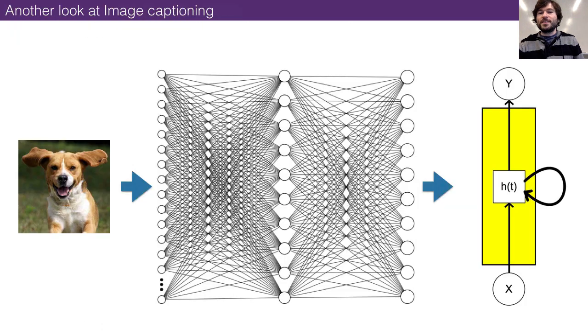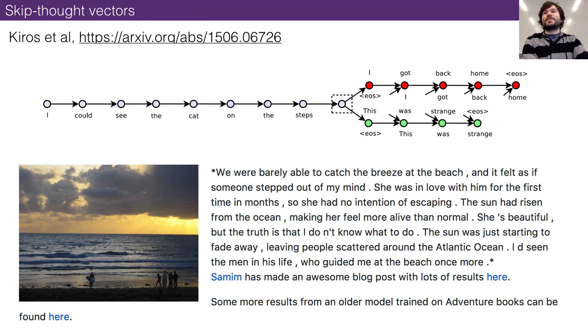Okay, so this is image to text, right? And these are what are called skip thought vectors. Skip thought vectors are kind of like word vectors, except they are for arbitrary sequences of words. So they're basically sentence vectors or paragraph vectors or document vectors. You can train a neural network to produce skip thought vectors conditioned on images. So this is basically image to text, except it's not necessarily. Let's see, what is the difference between skip thoughts? I'll have to look back at the paper actually. It's been a little while since I looked at this. Skip thought vectors.